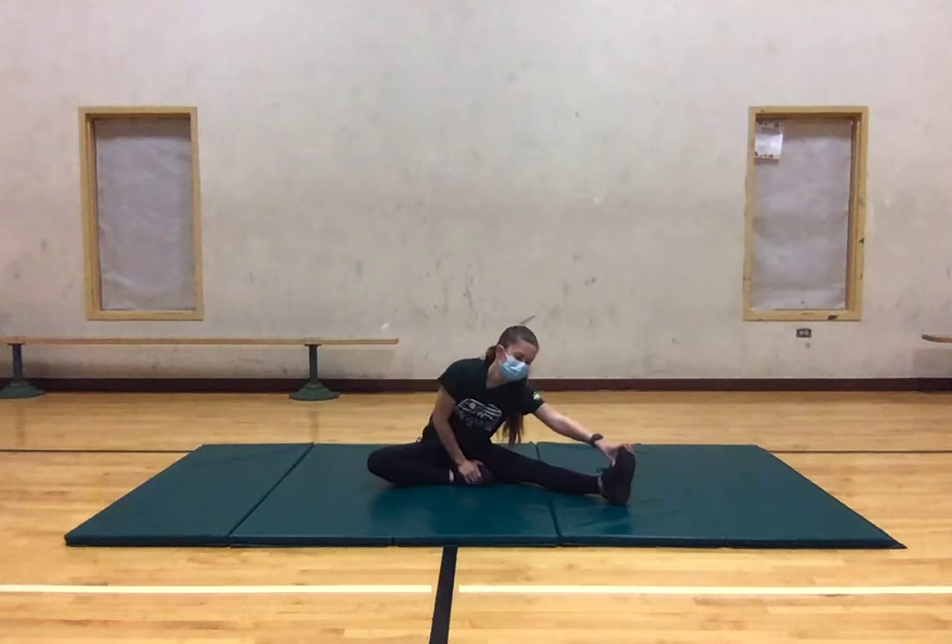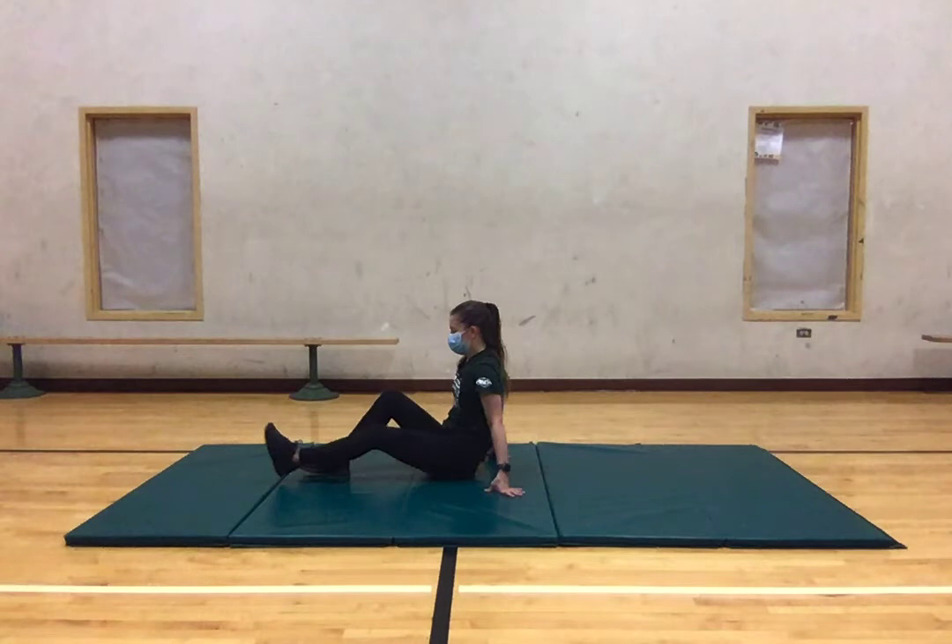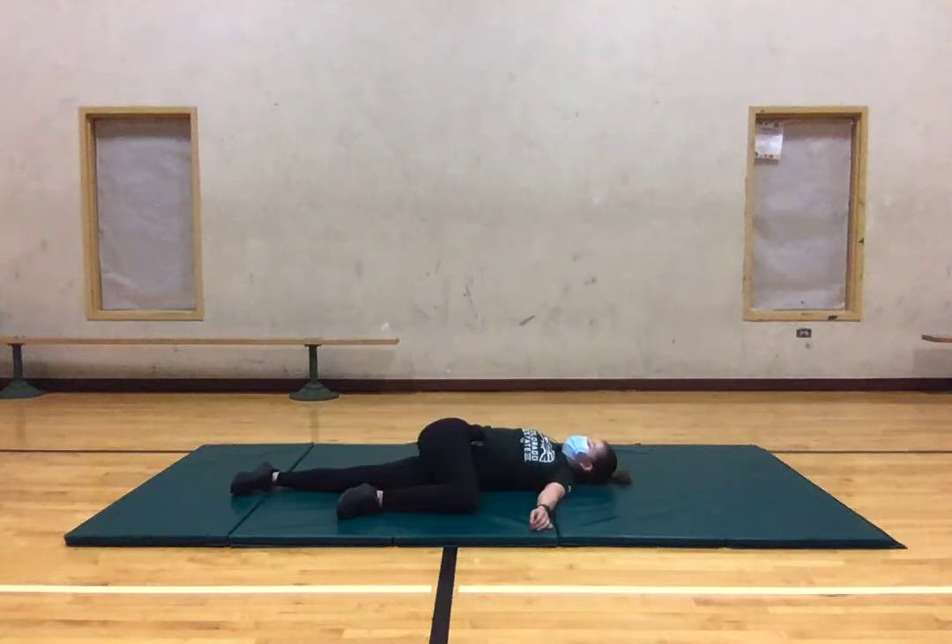So what we're going to do is we're going to lay back down on our backs, keep our bodies flat. Then you're going to take one of your knees and you're going to twist that over and put it as far as you're comfortable going. We're going to feel this on our sides and on our hips a little bit, but we want to be sure there's no discomfort. Another 10 seconds on this one — 5, 4, 3, 2, and 1. We're going to bring that leg back over and then we're going to gently place it down. And we're going to do the same for the other side.